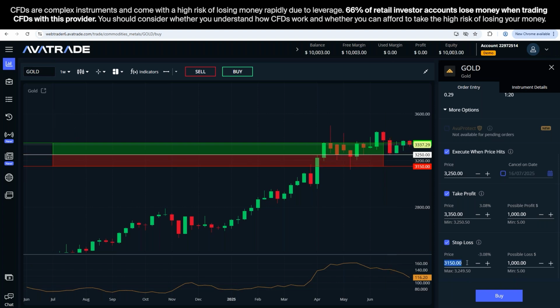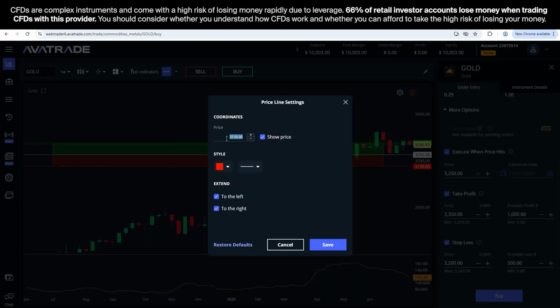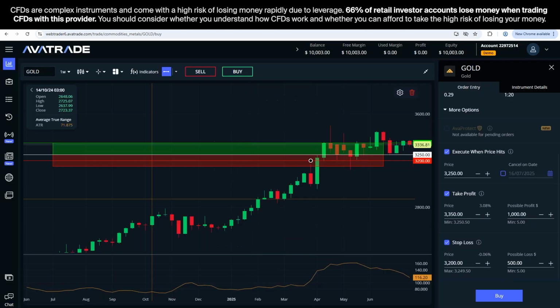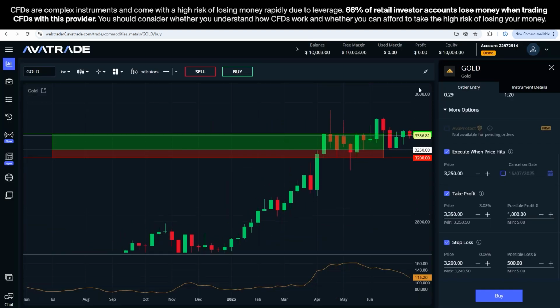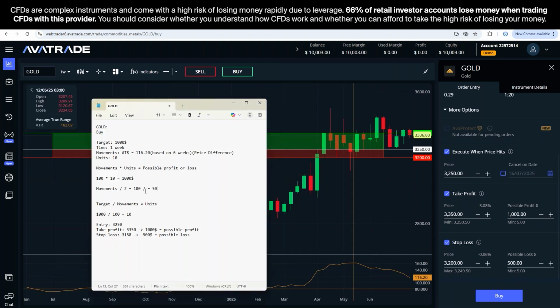So what do we get? We get half of the possible loss. This way, our ratio now changed from 1 to 1 to 1 to half, and that is just great.